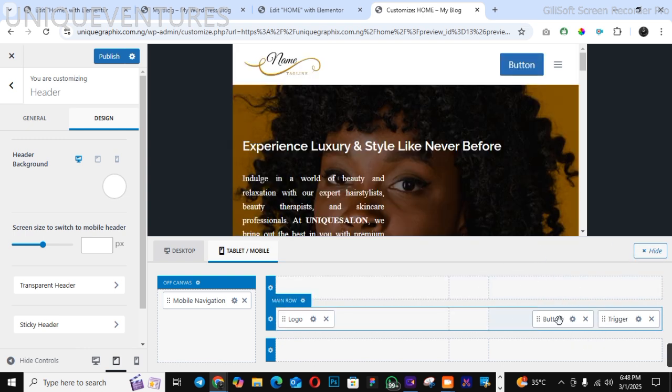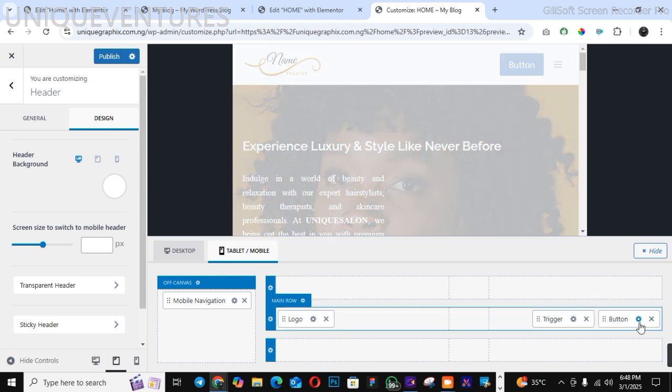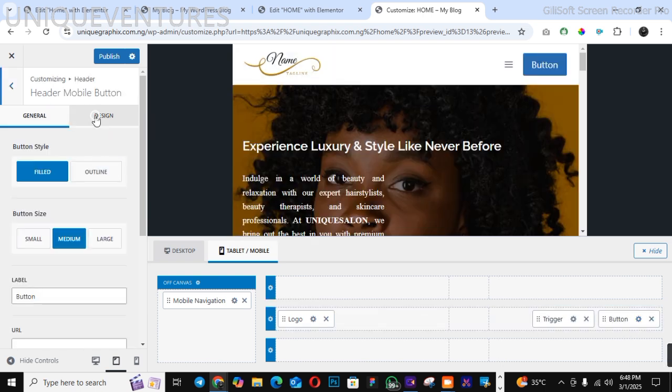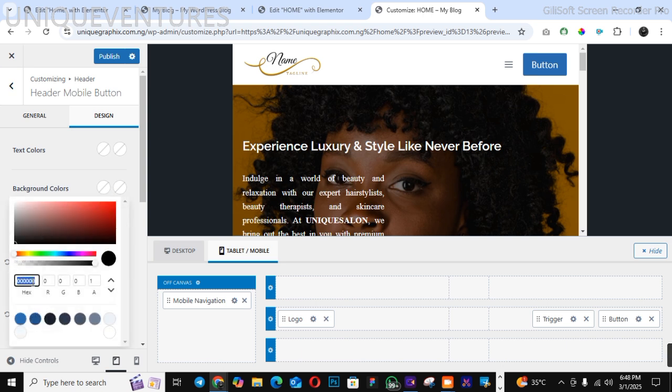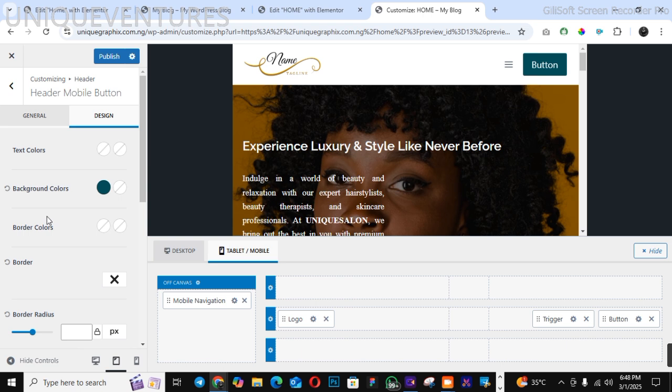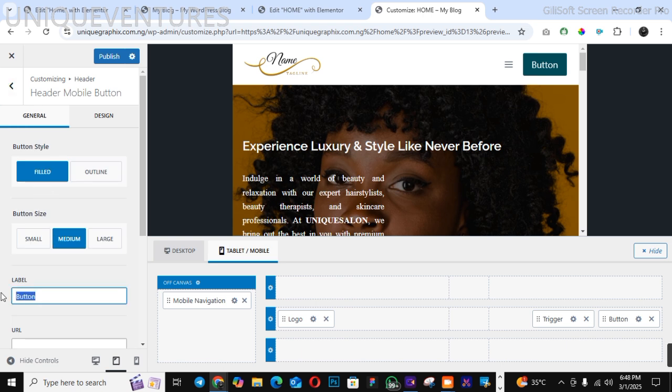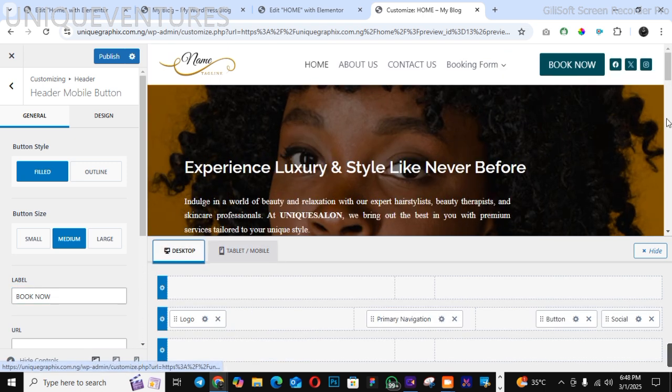So for this button now, I'm going back to give the color of my button again, change the background color of the button. I'll just paste it. Then I'll come back here to the text and give it book now. Now we're having a social icon on the desktop view, this social icon.